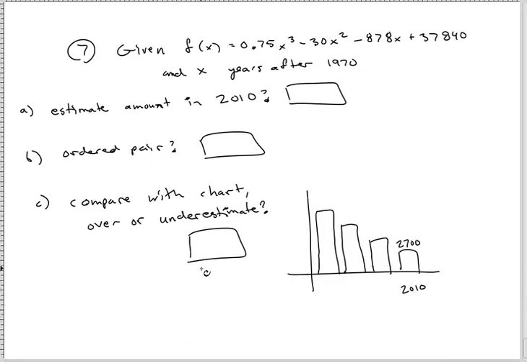Okay, so we got a big word problem here, and it is intimidating, but it's not difficult. X is years after 1970, and they want to know what's going on in 2010. Well, if you notice how many years is going to be passing there, that's going to be x equals 40. So what I do is I plug in the 40 into all this right here to get an answer. And so, let me grab a calculator here, because this will take a little bit of time. Give me a second to start typing all this stuff in, because it's going to be a big one.